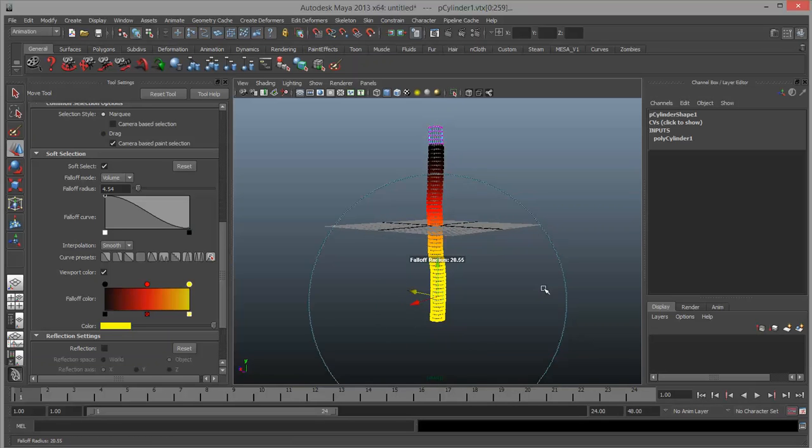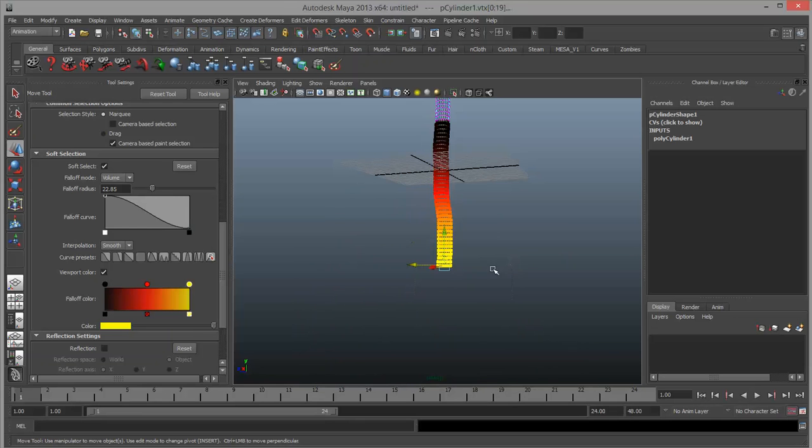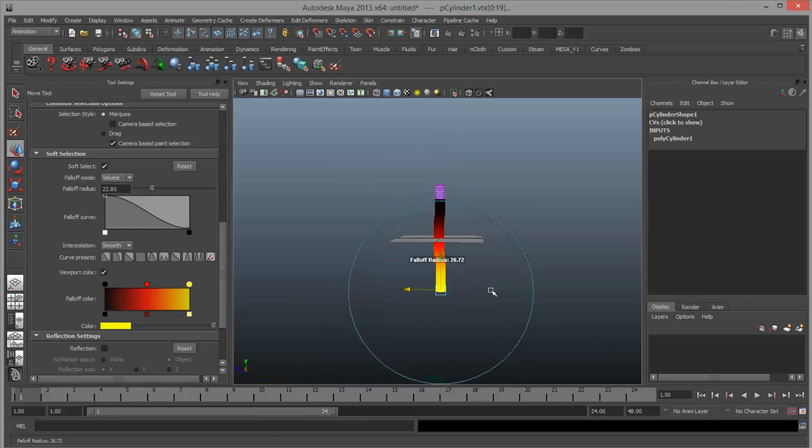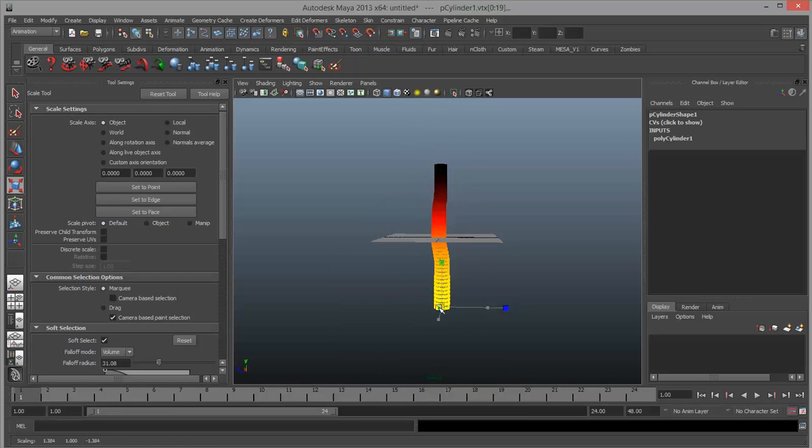And of course you can mess with the radius on the fly, however it is you'd like to do it. One thing I like to do, for instance, is to grab the bottom row of vertexes here, then increase the size of the fall off until it just barely reaches the other side of the object, and now I can get, whoa, there we go, a spike kind of appearance where it truncates naturally along the object. Let me try that again.